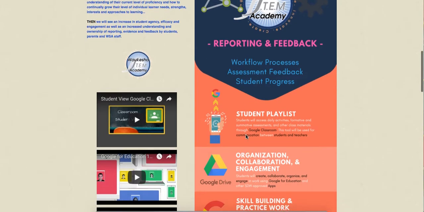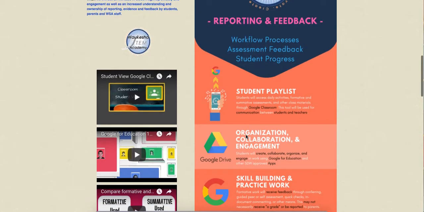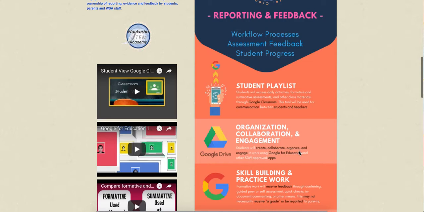This orange piece is just talking about what student workflow is going to look like, and your teachers are going to dictate that to you in each of your individual classrooms. But in general, it's probably going to look like this. You're going to get most of your work from Google Classroom. So you all know that Google Classroom is just a digital classroom, and instead of getting hard copies of papers, you can get digital copies of those papers, and they're your own copy. What's really nice about that is it organizes everything for you in your Google Drive. So you don't have to worry about coordinating which files go where.